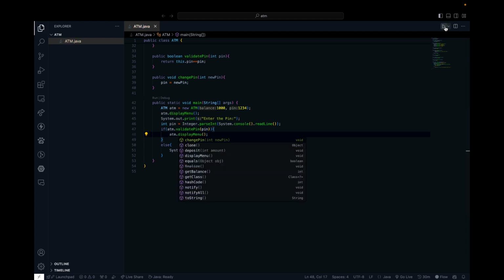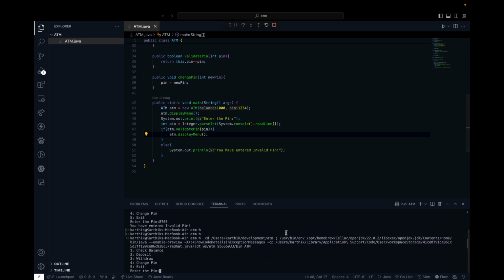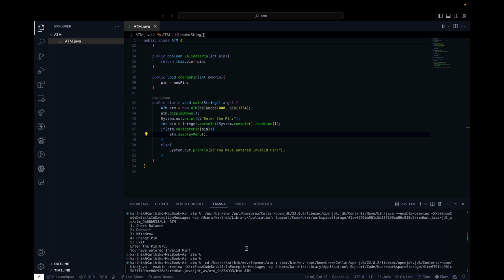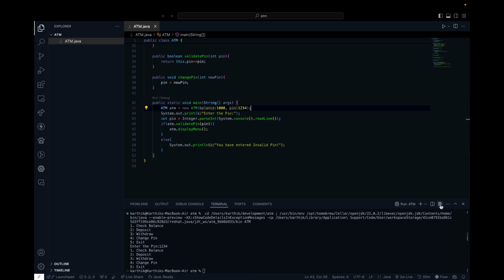Let us see whether it is working fine or not. First let us enter the wrong pin. Yes, you have entered the invalid pin. And now let's enter the correct pin. Yes, it showed the menu.